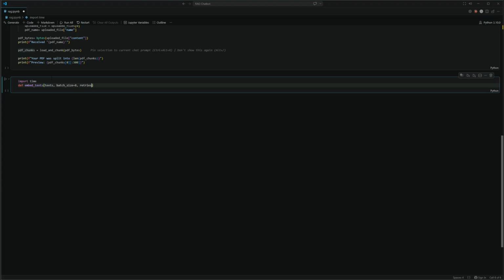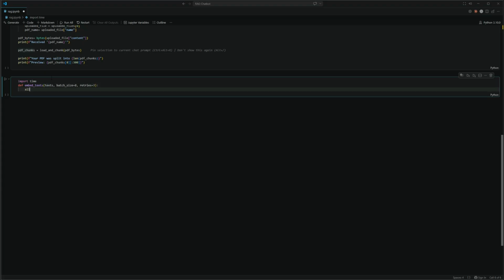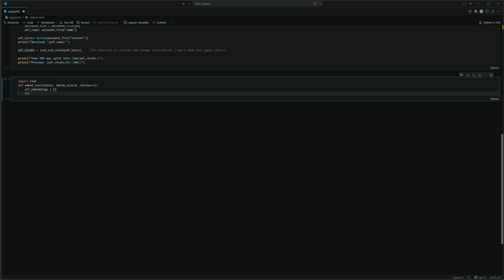So if something fails it will retry a few times. I'm giving it 3. Okay, so I'm gonna define a variable called all_embeddings that will be an empty array, and I'm gonna loop through from i in range of 0 comma length of text to the batch_size.